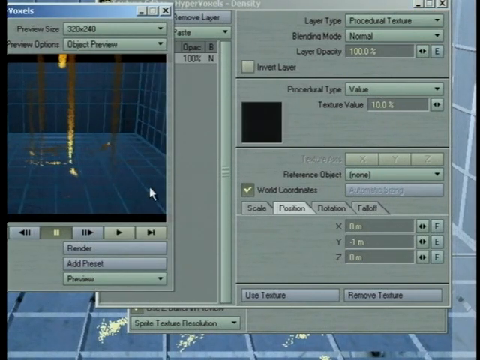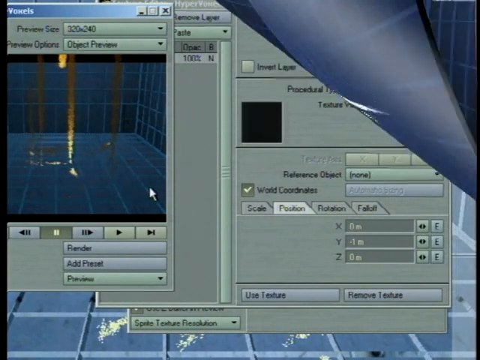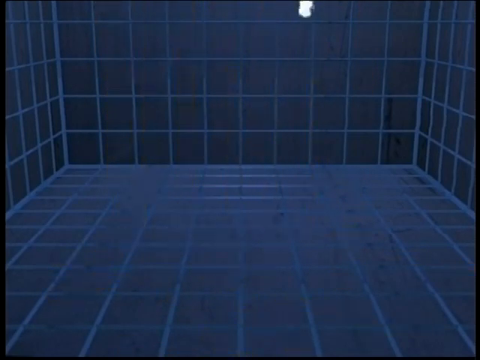Alright, let's take a look at this rendered out and see how our final animation looks. Alright, there you have it. Looks pretty cool. We got our meteors tumbling to the ground. You see them spraying out little bits as they hit the ground and scatter. It's a pretty cool little effect there.